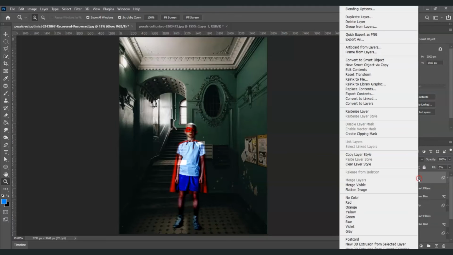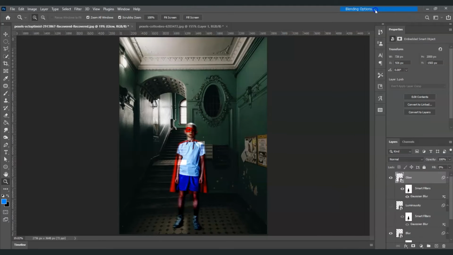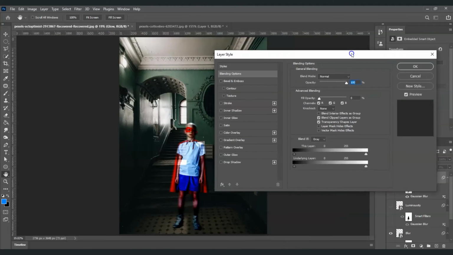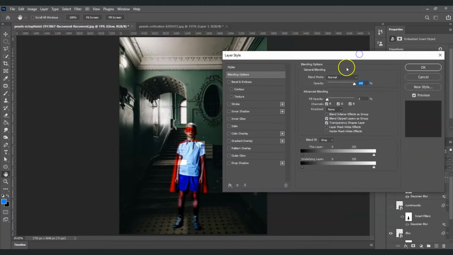Now, I'm going to right click on that glow layer and go to blending options. All right, and this layer style will appear, right? And I'm going to set this one aside for us to see the changes. Now, on this part, I'm going to tick on the inner shadow, and click on that inner shadow.